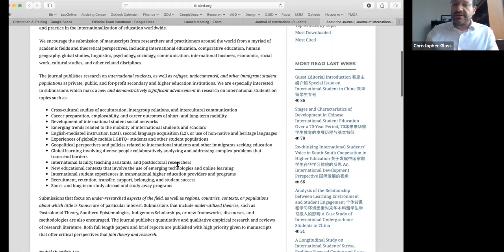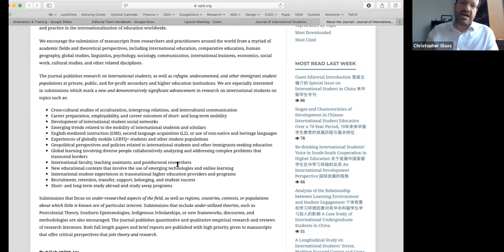And the other thing I'd like to highlight is when we think about the Journal of International Students, and certainly this is where your editorial expertise will help us revise this aim and scope. We try to create an inclusive definition of international students. So certainly there's the traditional international student who might come from a middle class or wealthy family who makes the choice to cross a border for an education.